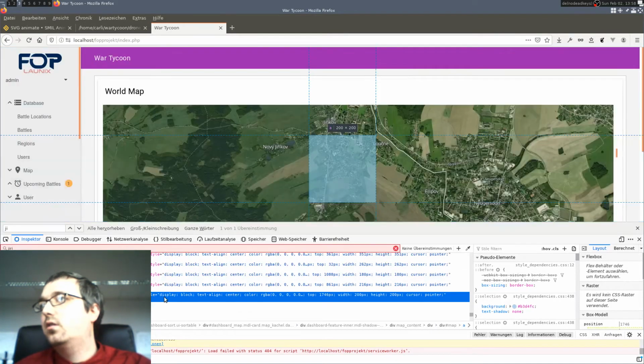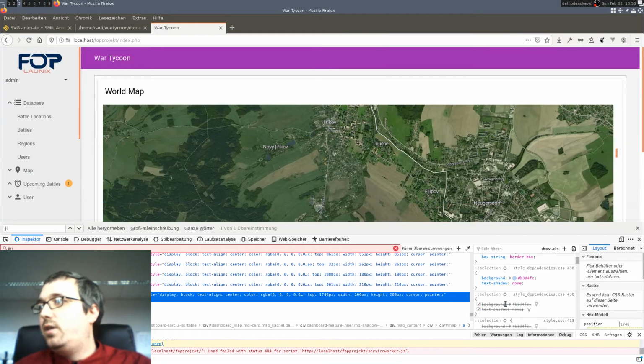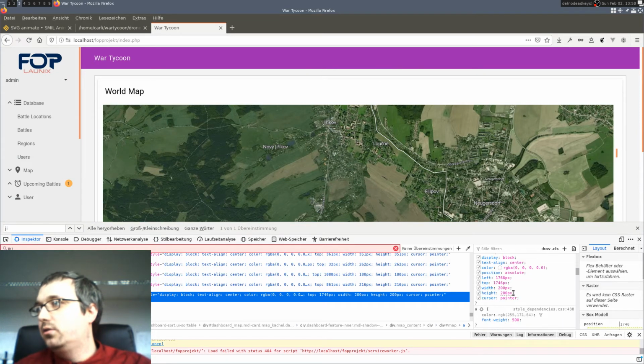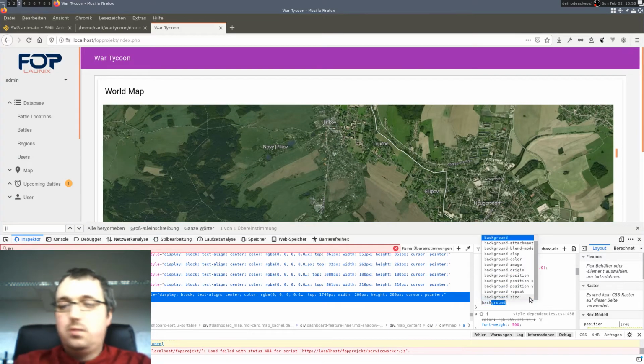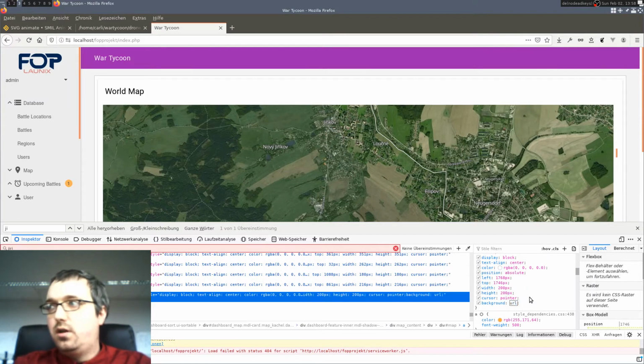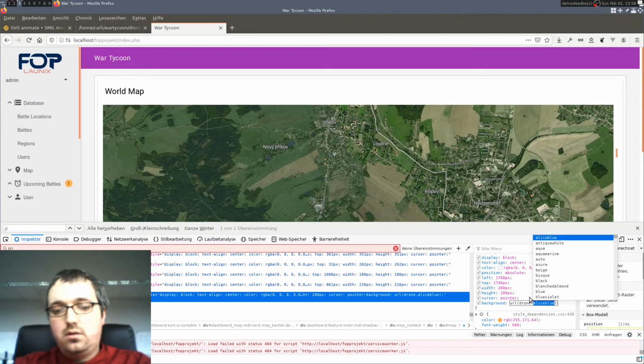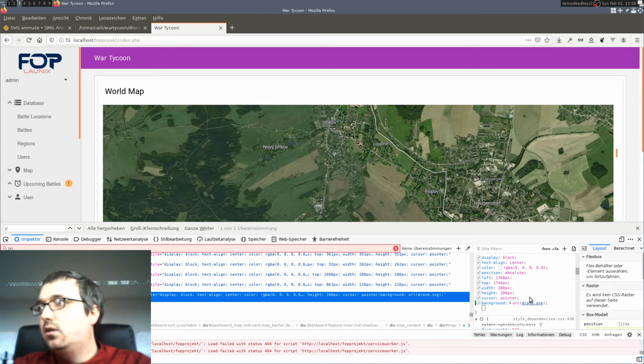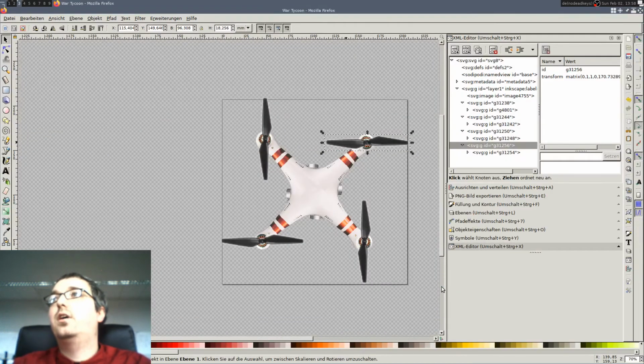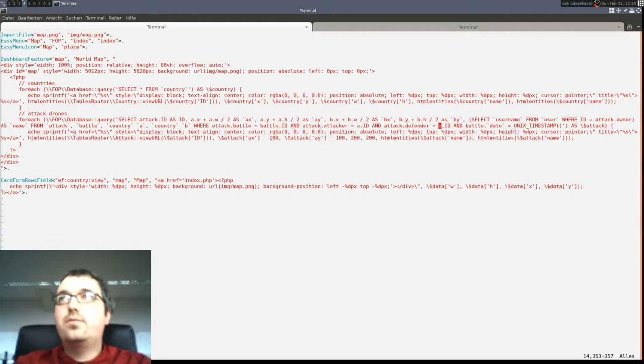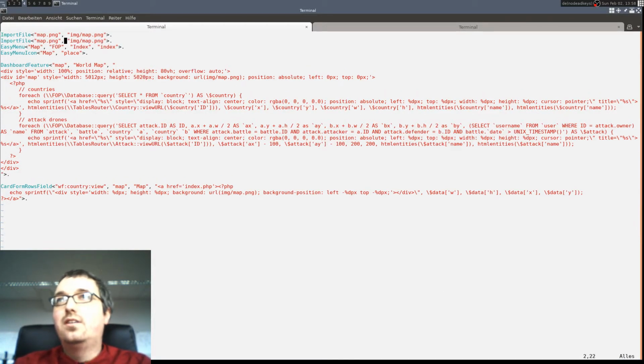So here we have our drone, and we have to add a background. Background URL drone.svg. Okay, we forgot to import it and so on. So we did a lot of drone.svg is going to image drone.svg.